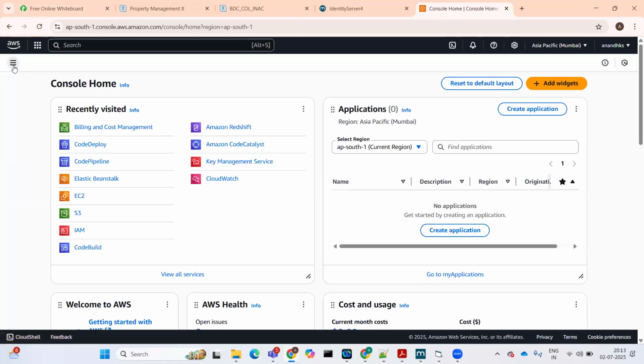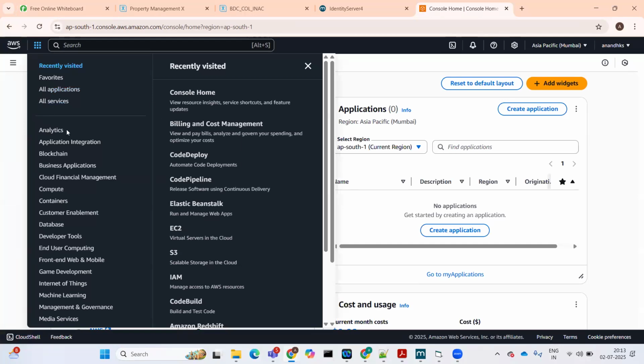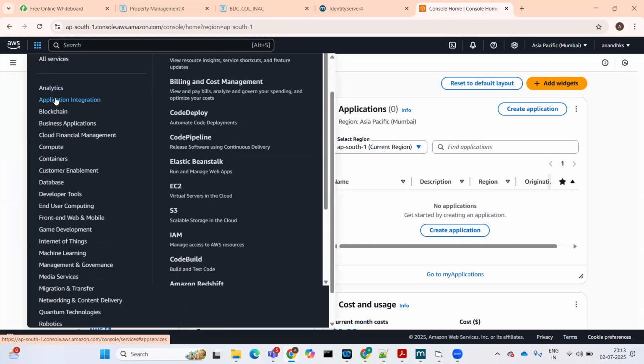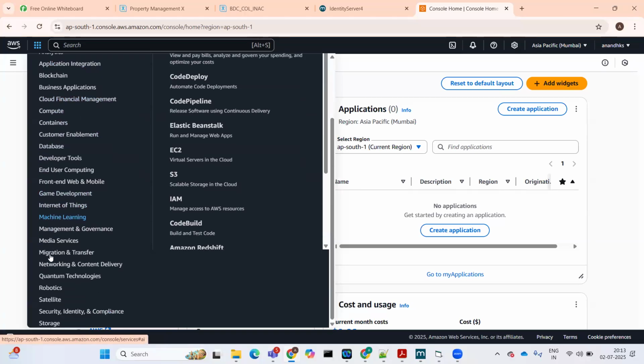and now there are 3 lines here, or even here. You can see the categories of services. I told you categories like compute, containers, database, storage, security, and those things, right? But there are so many other categories of services. The ones which I showed you, 5 or 6, are like foundation services.